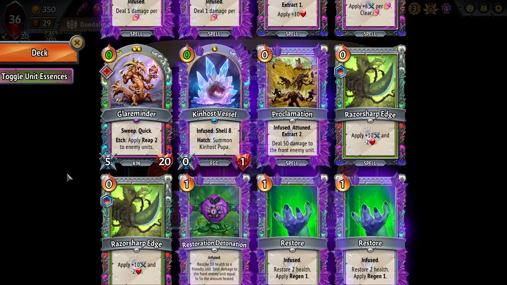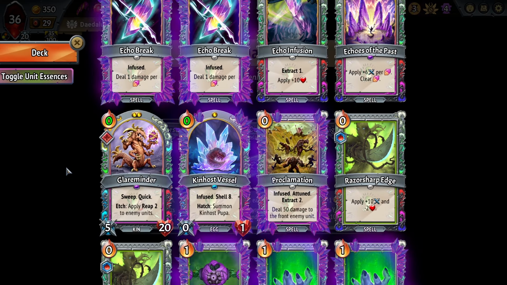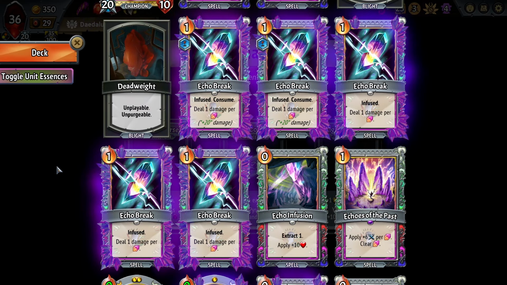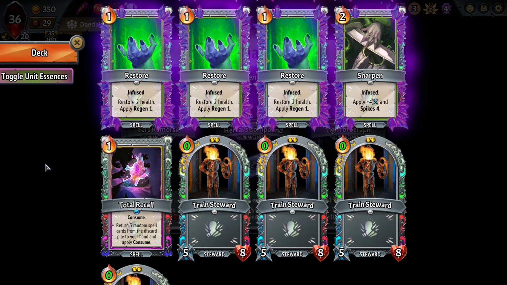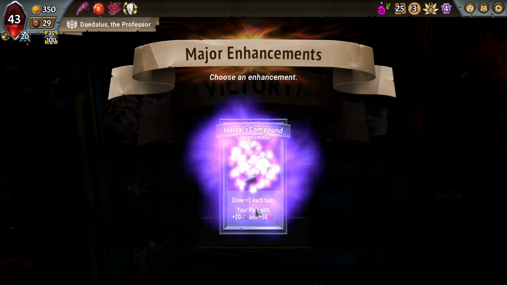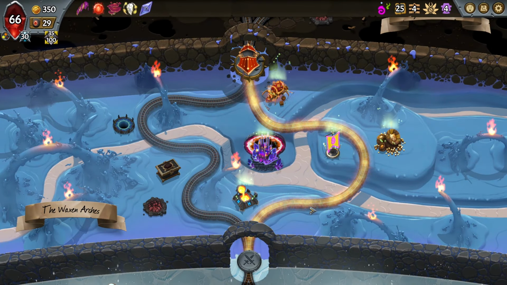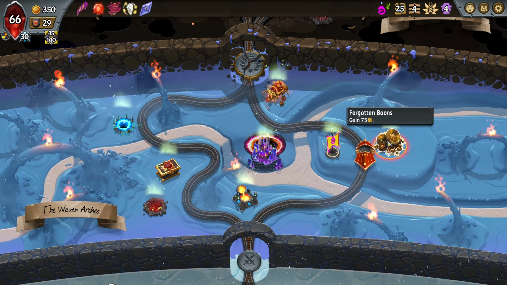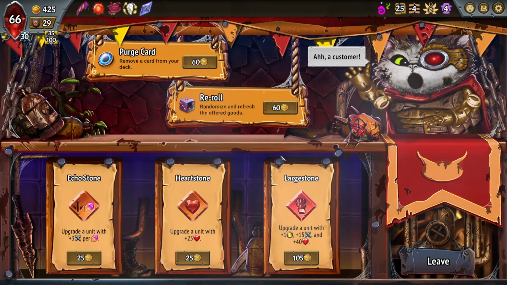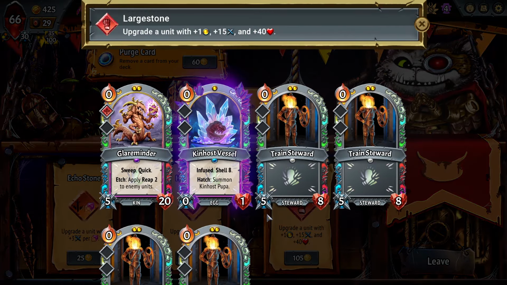Energy draw or capacity. We're gonna make things cheaper as we go, hopefully. We have to go to Merchants of Steel right now. I think we'll just go for the draw to get to the cheaper cards faster. Because you can make your units cheaper, it feels good to make your deck cheaper. So because you can make your deck cheaper, it feels good to give yourself more draw.